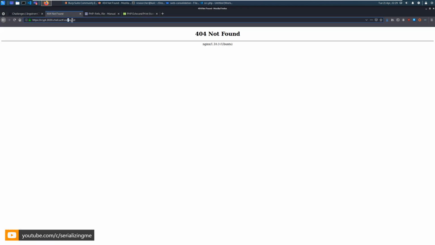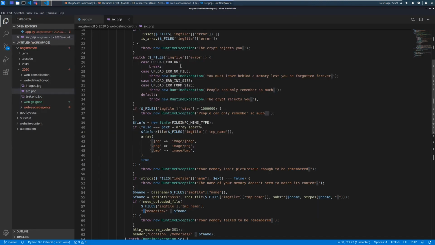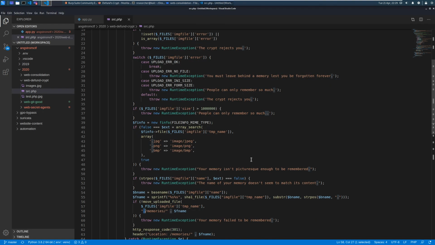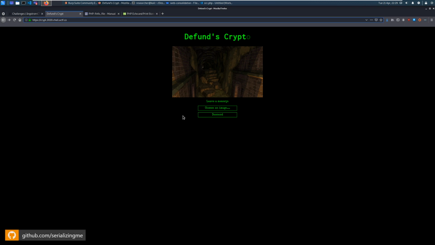So it's in the same location, which with a very high likelihood is the same position as the index.php file, which is the one that is being executed here, at least when you load this web page.